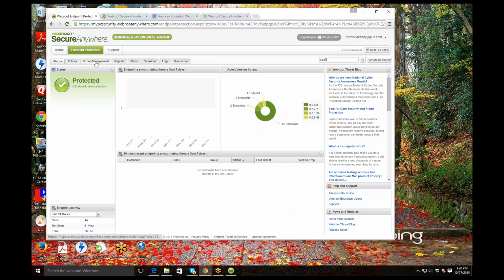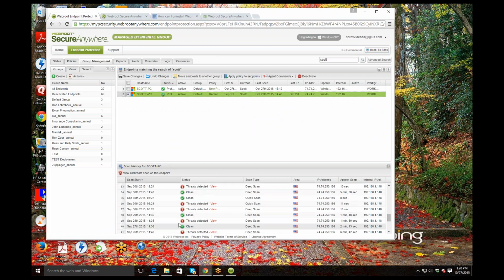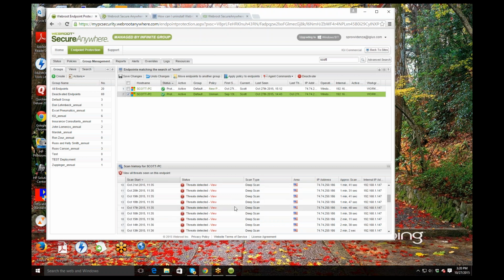For the most part, you're going to notice that when machines get infected, they don't stay infected day in, day out. Usually what happens is it's infected and cleaned minutes later, and that's usually the experience you'll have using my MSP default or a variation of that default. The only reason these other ones happened is because the machine wasn't checking in, or I turned all the policies off to clean it up, so it allowed it to stay.